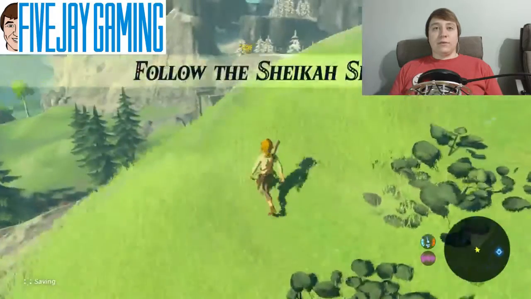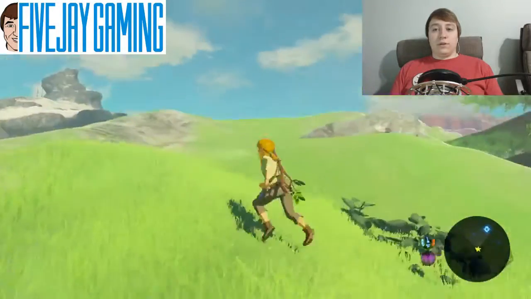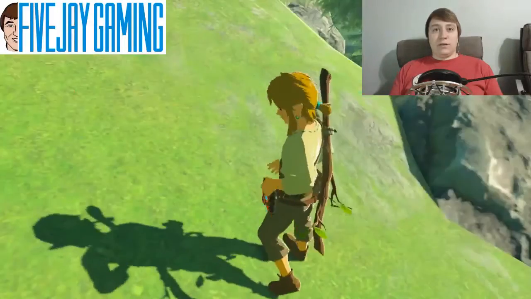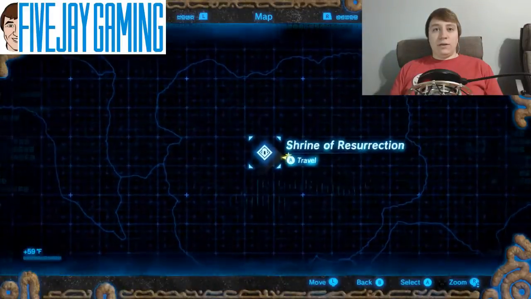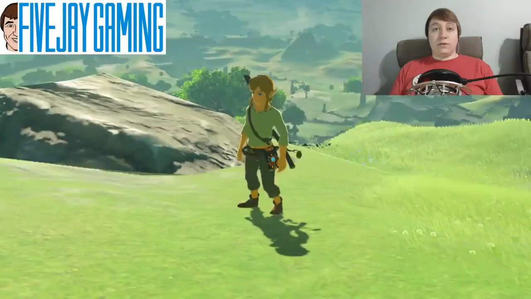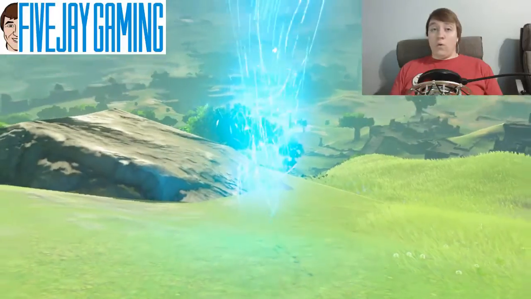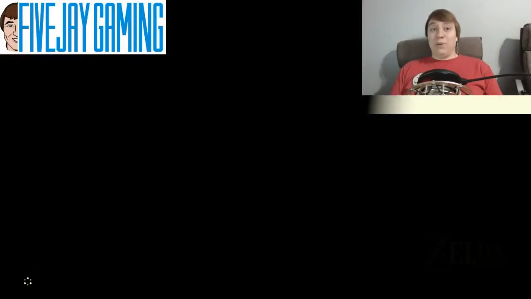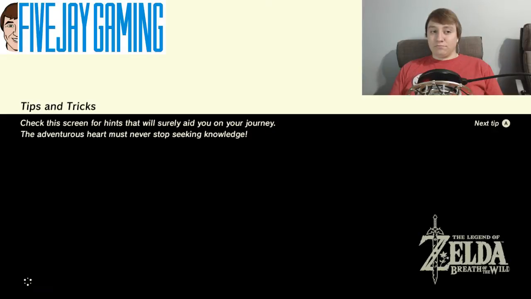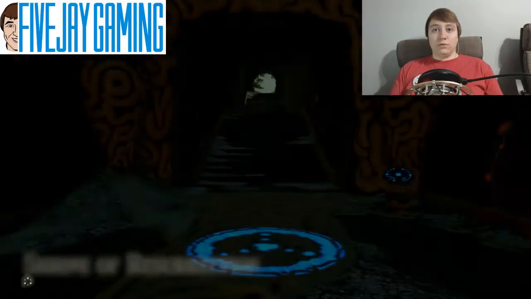Excellent. Cool. And it wants me to go here? Unless... let's check that map again. Bling! Yeah, Shrine of Resurrection. We can just travel there? Whoa! That's pretty awesome. How does your body do that, pal? That's quite a trick. My, my. Oh, it's loading in the bottom right there. Filling in the Zelda logo. Cool, cool.